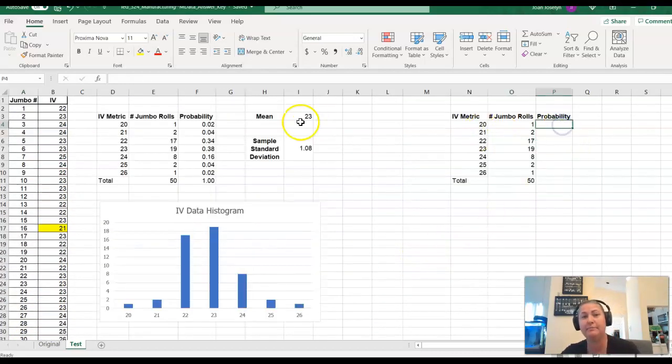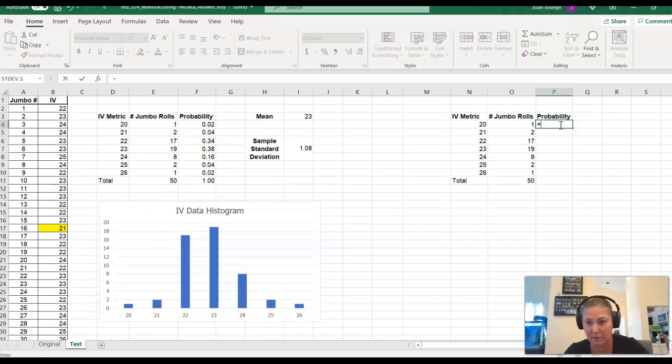For the probability, the students can look back on their original tab, look at the probability, and then see what the formula is. And you can teach them that it's just equals, parentheses, and you want to just do each one divided by the total. So in this one, this is column O, it's number 4. I can just click on it, put divide by the total, close your parentheses, and enter. And you do that for each one.